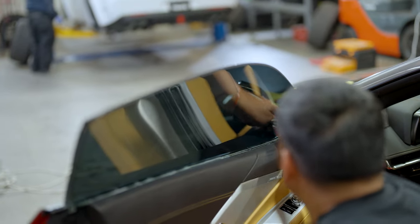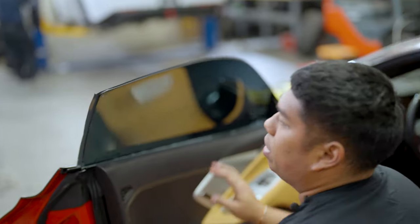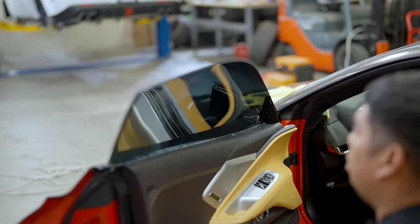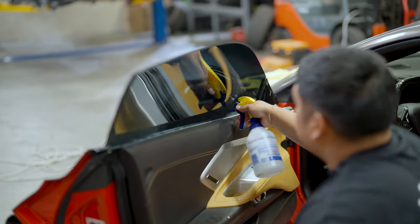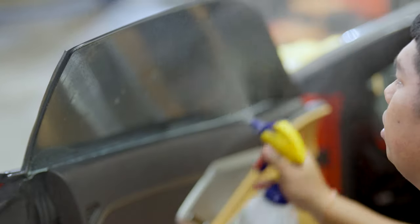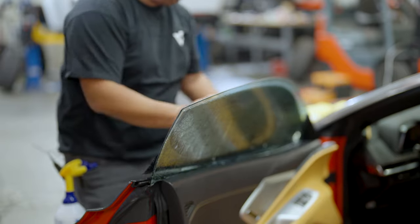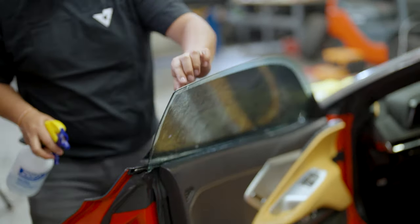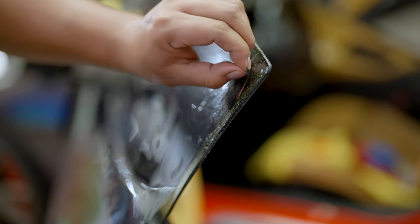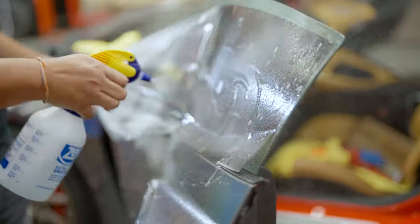One more time with your corner tool, run by again. Your window is now ready to be laid with film. Wet your fingers, wet the gasket, spray your glass. Since we're working on the car itself with no peel board, I use the actual glass of the door — scratch your nail across and you're able to pick up the liner. As soon as you pull the liner, spray so you don't risk getting any dust or dirt on the film.